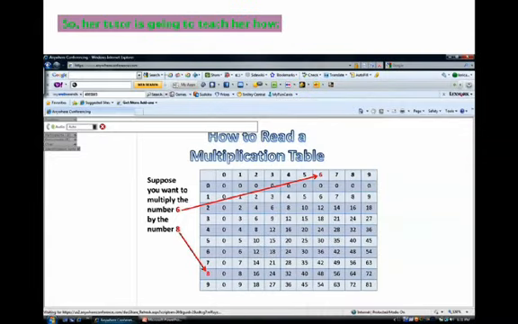The tutor changes Stephanie's view and begins to explain that if you have two numbers that you need to multiply together, like 6 and 8, you can either use the 6 on the top and the 8 on the side, or the 6 on the side and the 8 on the top. In this case, we will use the 6 on the top and the 8 on the side. The tutor tells Stephanie to put her right pointer finger on the 6 on the top and her left pointer finger on the 8 on the side, and then bring the two fingers together, and where they meet, that will be your answer. First, the tutor will ask Stephanie if she got the answer and what was the answer she got. Then the tutor will flip to the next slide.